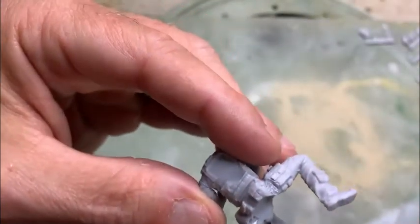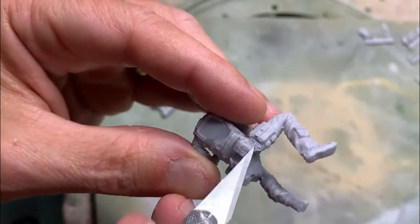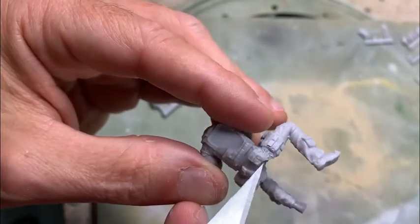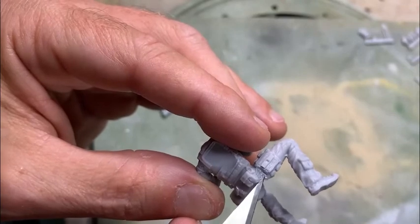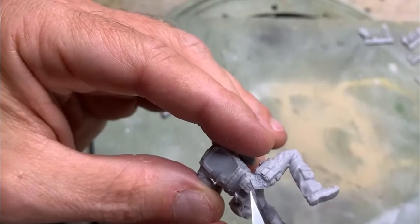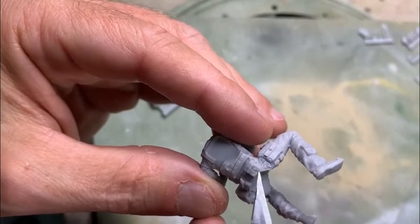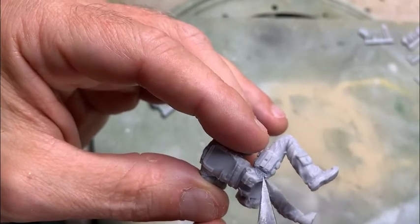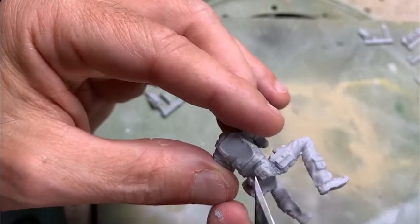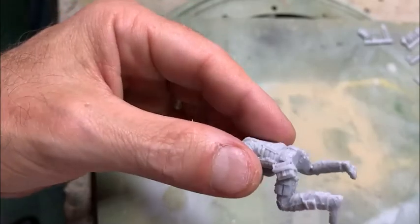So you can see he had a bad seam right here along his leg. So I've gone ahead and shoved the putty down in there, and it's kind of a messy proposition at best until that putty dries. It's kind of nasty looking. Once it dries, I've got to go back in and sand it and knife it a little bit to clean that up and get some of the original contours and mold sculpt back to where it was originally, because that putty just kind of covers everything up and dirties everything up. But I don't know of any other way of dealing with it on the resin figures. So we'll let that dry and I'll go in and clean that up.